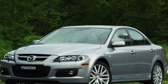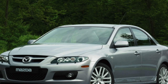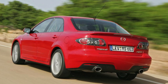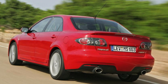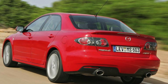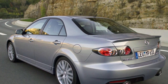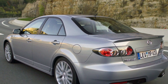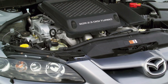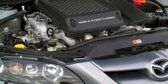On all-wheel drive vehicles, the transmission is noticeably more capricious. The rear axle drive clutch and steering system provide excellent handling, especially in the MPS version, but any difference in wheel diameter on the front and rear axle can damage the clutch very quickly. The price of components is quite high — a new set of clutches with a solenoid costs about 100,000 rubles. The situation is complicated by the fact that the rear differential is also often due for replacement.